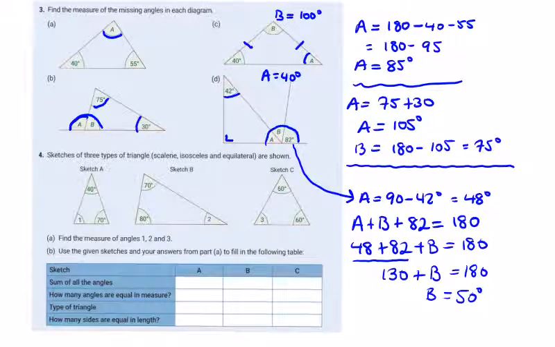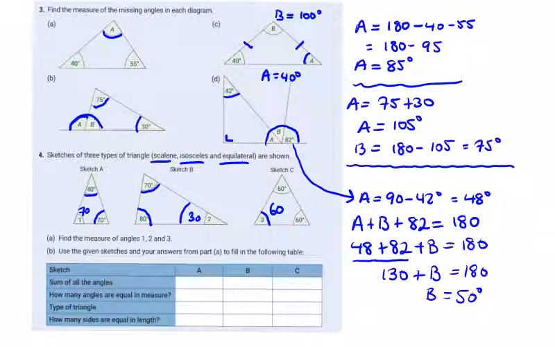Nice easy intro here. Sketches of 3 triangles, scalene, isosceles, equilateral are shown. The equilateral jumps out here. That has to be 60 for angle 3. In this triangle, I'm going backwards here for some reason. 70, 80, 150, which leaves this one as 30. You should see that now. 70 and 30 is 100, plus 80 is 180. And in this triangle, we have 40 and 70. We have 110, which would leave 70.